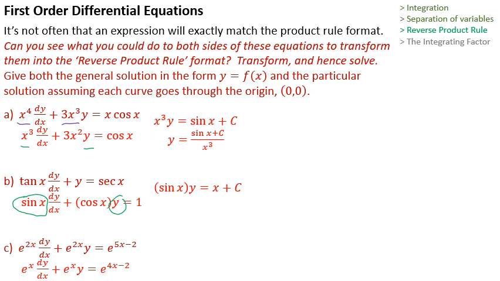We get sin x times y. And on the right hand side, don't forget to integrate, we'll get x plus c. And that of course simplifies when we divide by sine. For the last one, e to the x is the term that gets differentiated to give e to the x, and y is the term that gets differentiated to give dy by dx. So we have e to the x y when we reverse product rule.